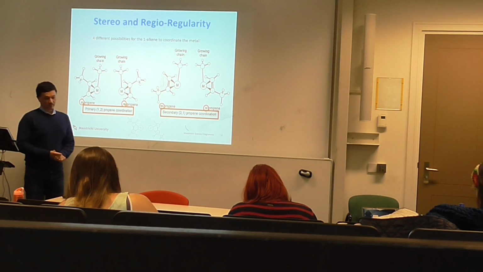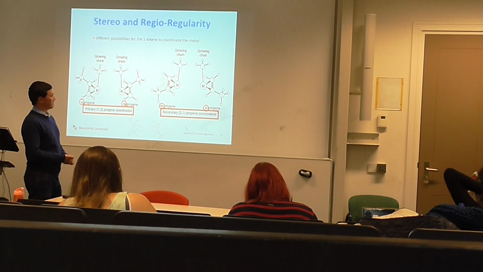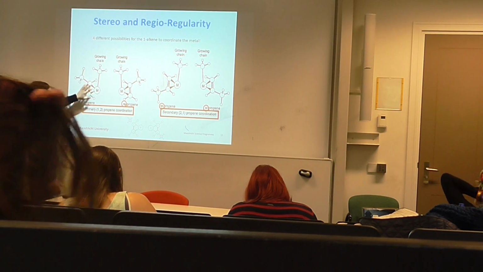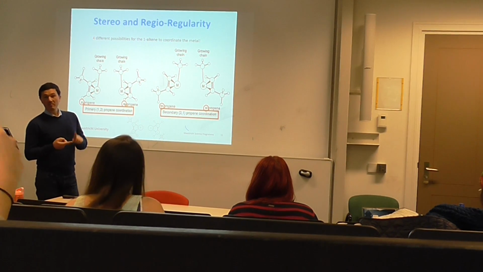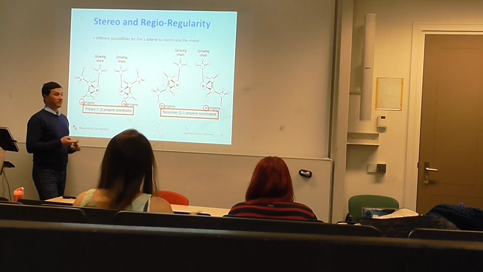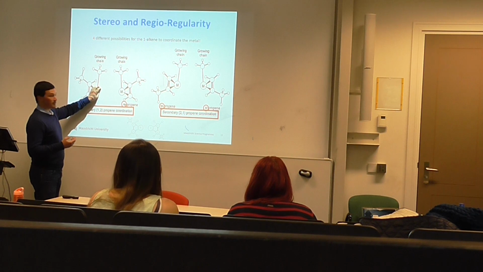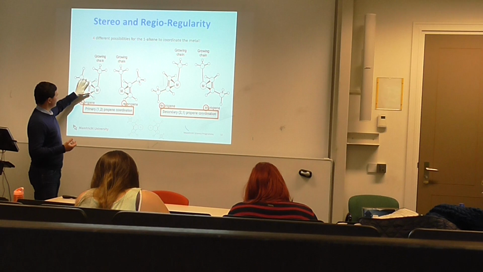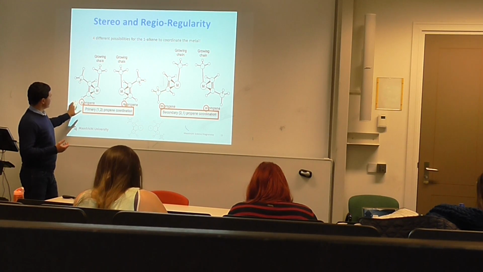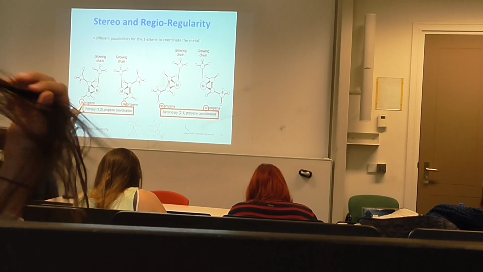Stereoregularity of the alpha olefins. So we have an alpha olefin. In this case, this is propene. We have a methyl group here. It's one monomer, but it can coordinate the active site in 4 different fashions. In this case, we have the metal here, generally titanium, your growing chain, and this is your olefin. This is the Si face. The olefin is coordinating the metal with the Si face.